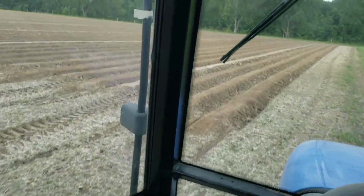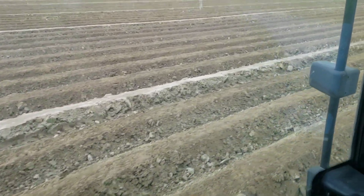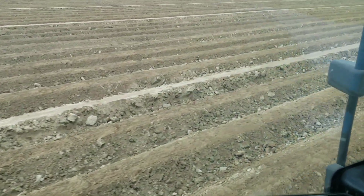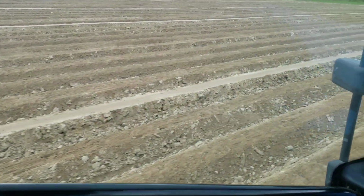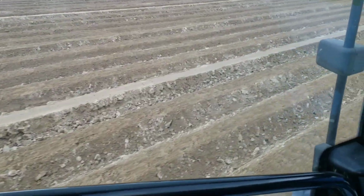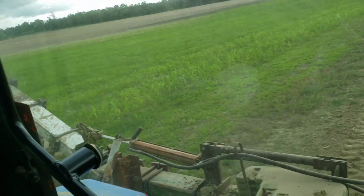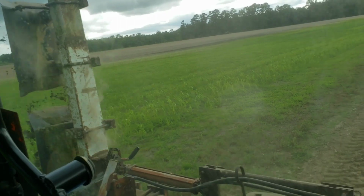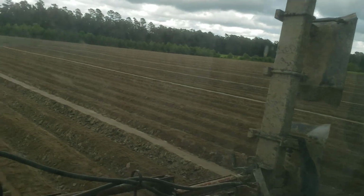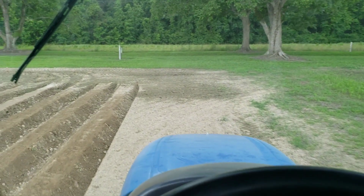Like I said, these are the peanut beds that have been leveled, and of course they've been rained on, so they're not as smooth and level as they normally would be. But we're glad that it didn't rain enough to where we had to rebed again. So about to fold this thing up. I can't. There we go. Fold it up. Like I said, it's 8 rows, and we're going ahead to the sprayer.